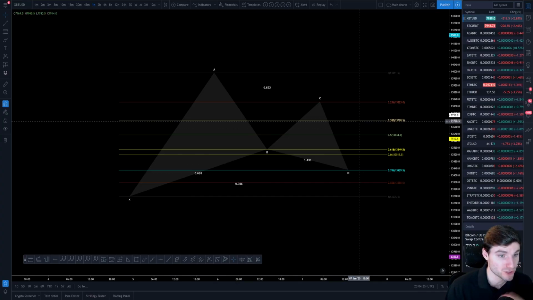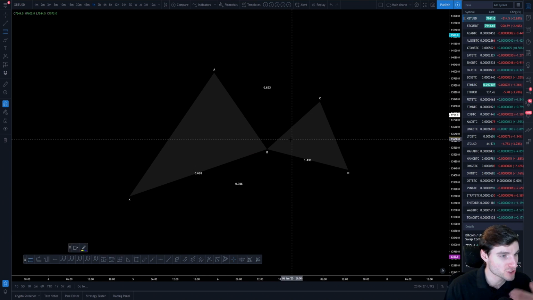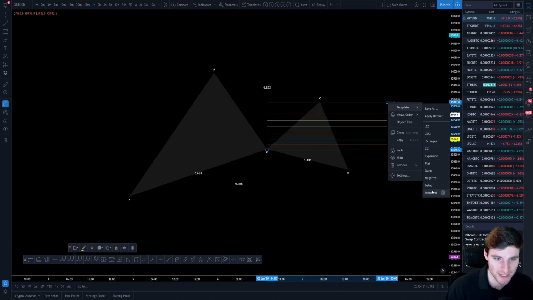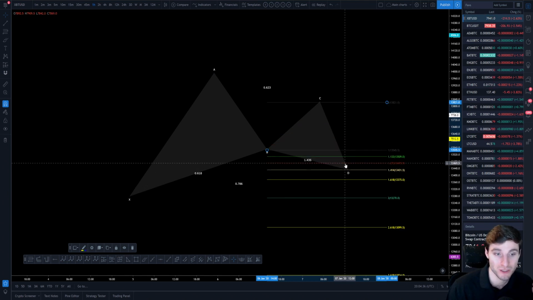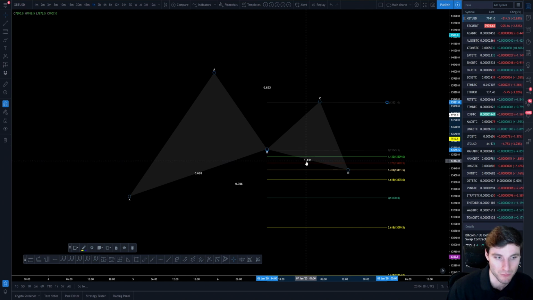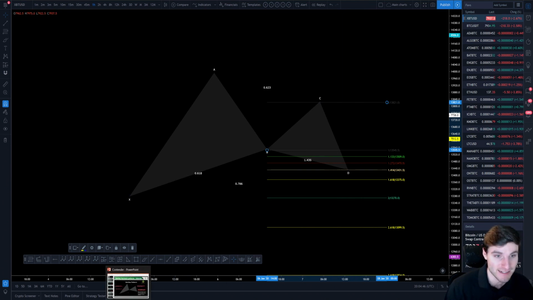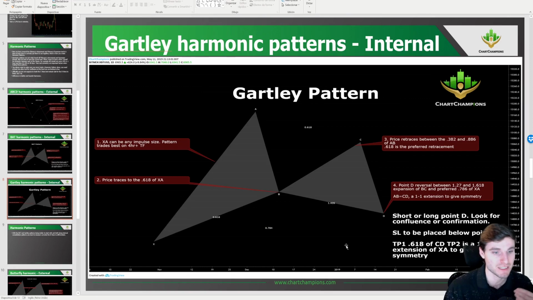So if I just draw this on the chart, apologies. If I draw this on the chart, you want to see that confluence from B up to C. Might not actually get it in this example here, but let's give it a go. Okay, yeah, you are slightly within that bound. It says it here, 1.435 to be exact. But this is the region you're looking for confluence between the B and C expansion and the X to A retracement. Okay, so you want to see that confluence region as well.